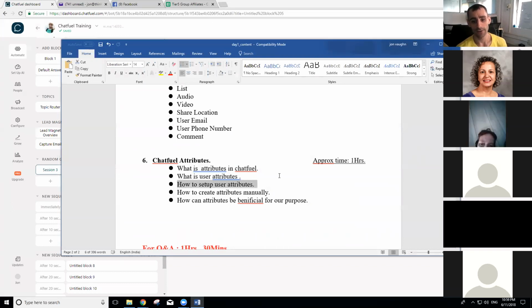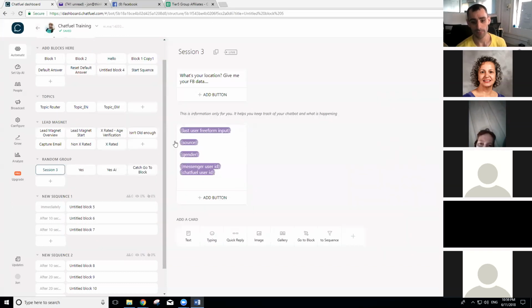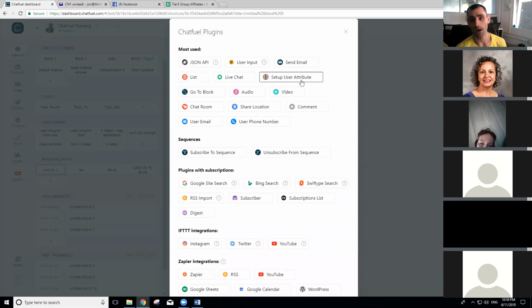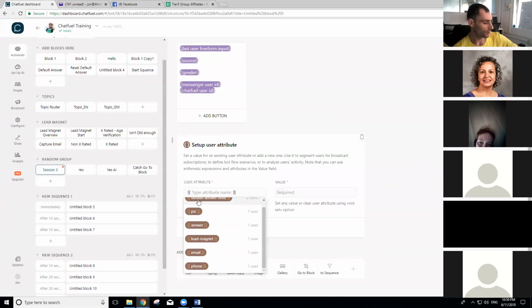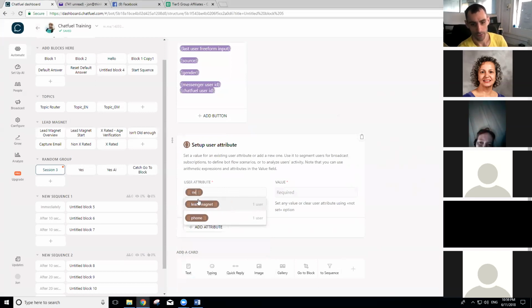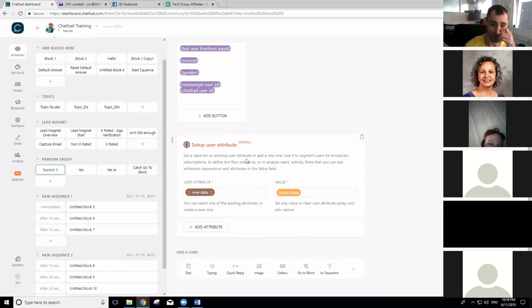All right? How to set up user attributes? Well, that's pretty straightforward. Use this card, set up user attributes. So you just have a card, new data. What's the value going to be in here? Some data. So now we just set up this user attribute. It's all set up. Now that it's set up, we can stick data inside here anytime we want.